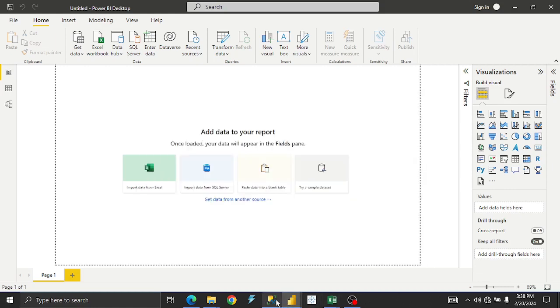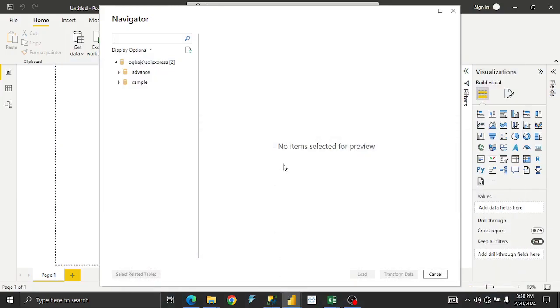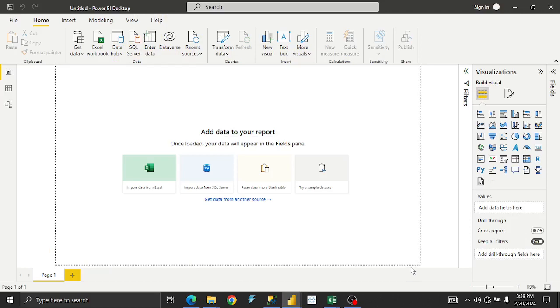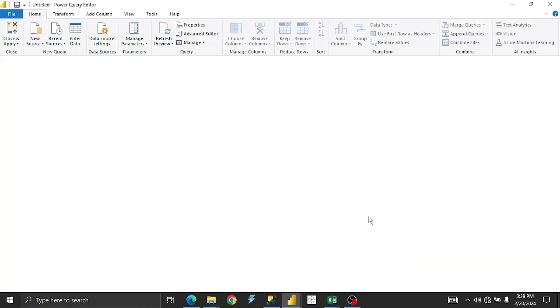Remember that here you can still save this as a CSV file. Then go to your Power BI and import it, but there's no need to do that. We can still do that like this. So this is what we're working on. So let's go to our Power Query. There's something I want us to do before we start building our dashboard.